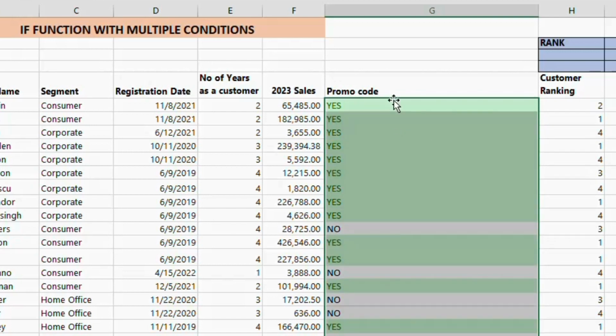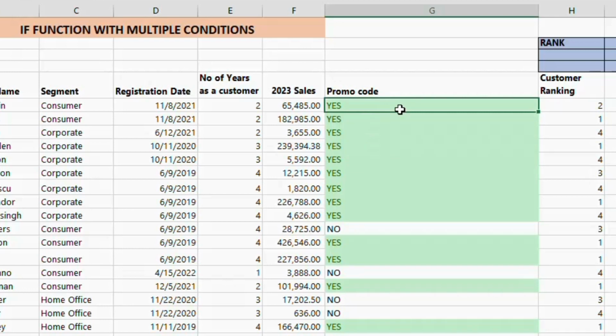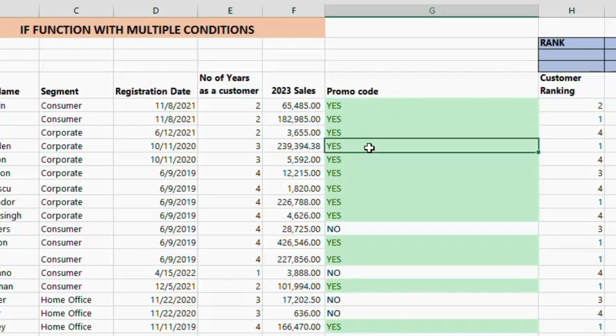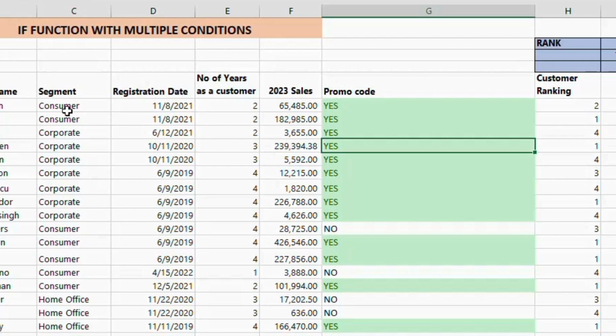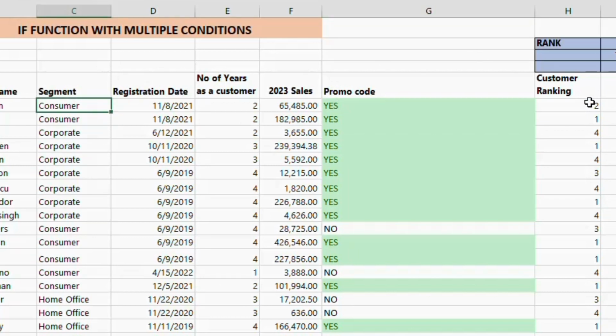We can see that our response has also been adjusted accordingly based on the new condition that has been put in place. So this person who is not a corporate customer but has a high ranking gets a yes because he's eligible for the quote, while this other person, although he is a corporate customer but he has a low ranking, also makes him eligible based on the condition which says either they are corporate or they have a high ranking.